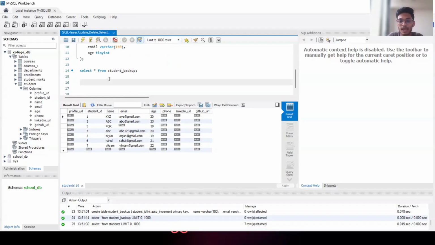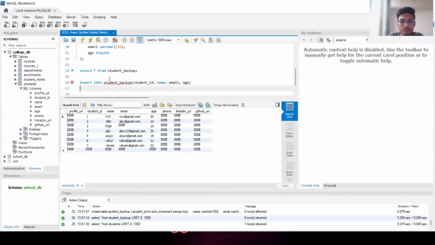So how to insert that? For that, we have to use the insert and select commands together. What we are going to do is insert into, and in which table do we have to insert? Student backup. Insert into student backup the student ID, comma name, comma email, comma age. These all 4 columns we have to insert. From where?